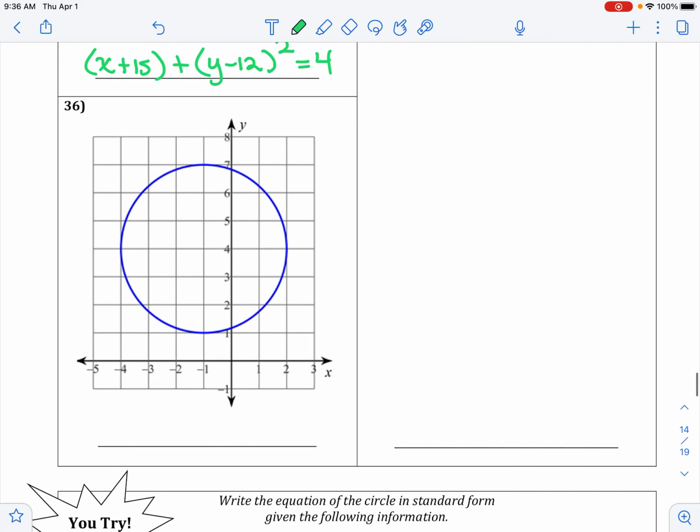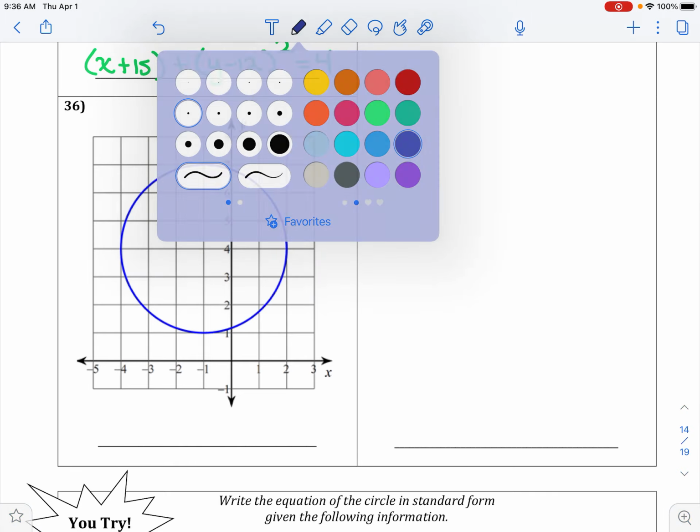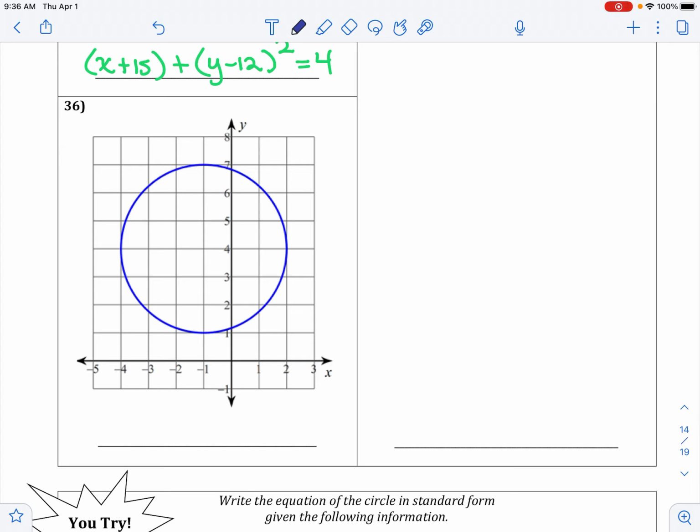36 is below, and we have a picture. Okay, now for this picture, we're going to go ahead and identify the center. So let's see if we can figure out exactly where the center is on this picture. It looks like it's about here. Let me test it out. Let's see. So I go up 1, 2, 3, 1, 2, 3, 1, 2. Yep, it looks like it's equidistant from all points on the circle. And that distance looks like it's 3 units.